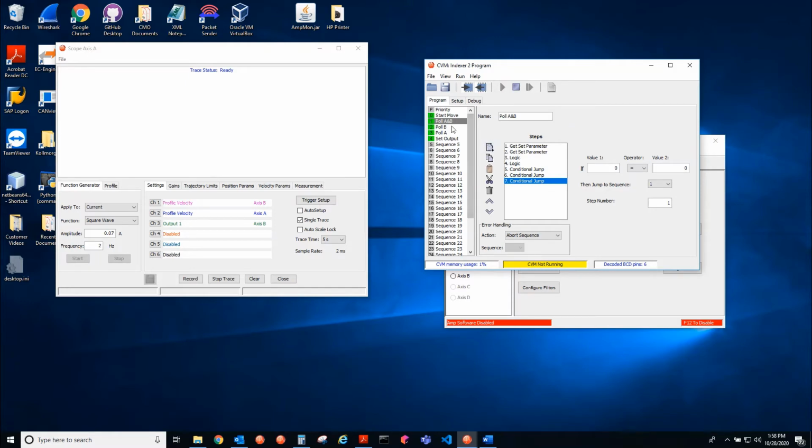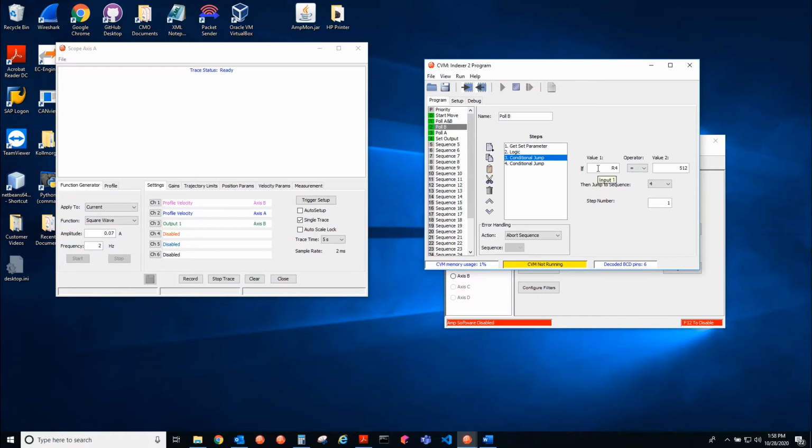So let's say that first we get axis A has a following error. Well, if axis A gets a following error, then the move will abort. So we'll only need to start polling axis B, right? So we're going to jump to this sequence, step number 3, and we're just going to see, okay, did axis B get a following error?